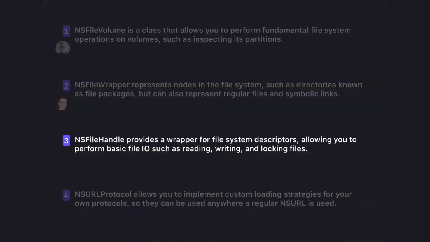A file system descriptor is basically a number that the system gives you, and I think it's unique per process, though I might be wrong about that. Basically, for every process, when you open a file, it says, okay, this file is located at 1. And when you open the next file, this one's located at 2, and so on and so forth.